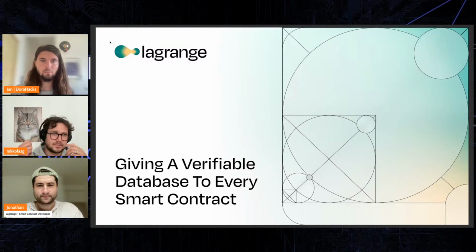Take a very concrete example. You have a mapping that stores the NFT ID to its owner. At each block, we record it in our database, and then you'll be able to query it for historical values. For example, how many NFT IDs has this person exchanged in the last few blocks, or 100 blocks, something like this. We're going to go into more detail down the line.